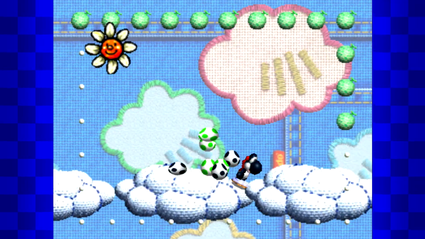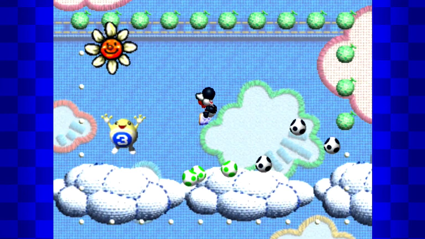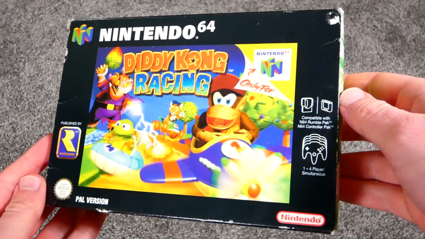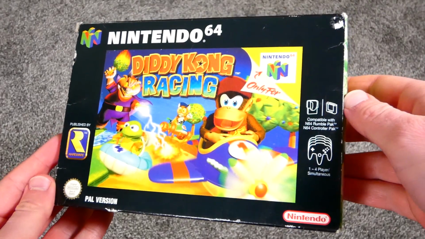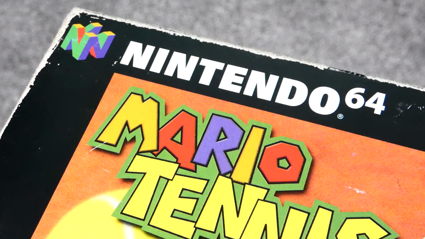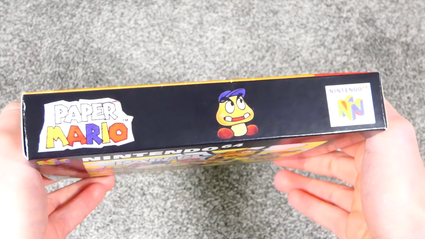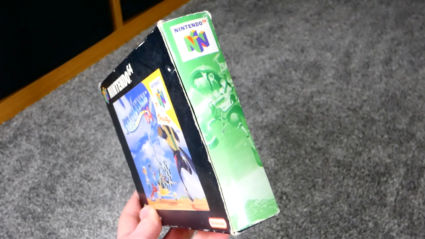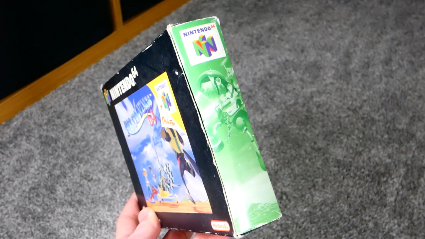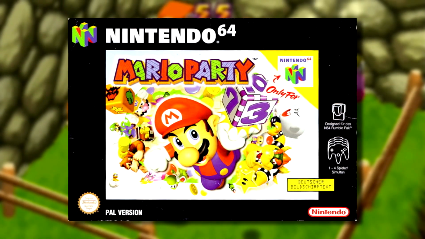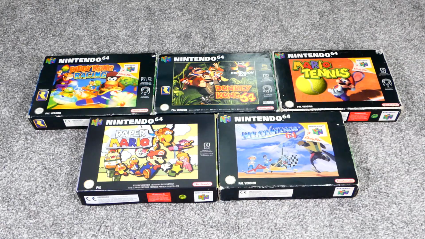In PAL regions, we use the same template, but it's arbitrarily different. The artwork on the front has this big black border around it, which is where player numbers and all that stuff is kept. We have a big-ass Nintendo 64 logo at the top, and then the top and bottom sides of the box are black, while the left and right sides maintain the colours from the American version, which is pretty bizarre. This template feels pretty clunky when compared to the American version, in all honesty. But I'm sorry, I vastly prefer this.